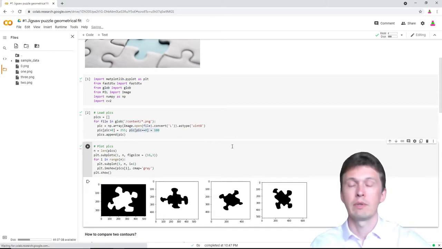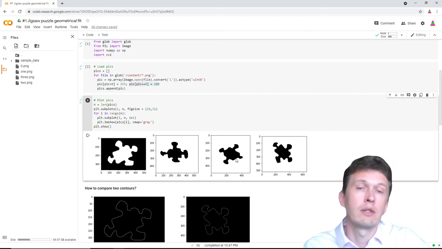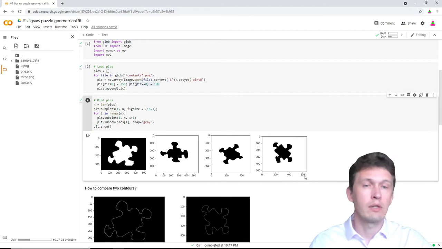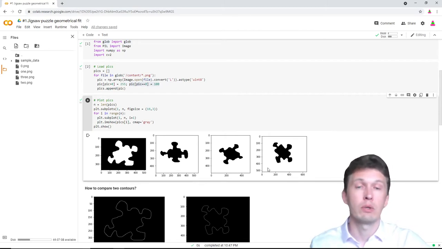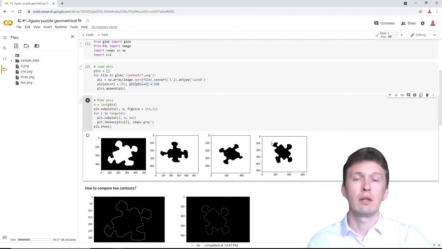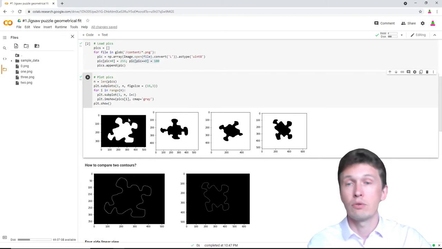Let's plot pictures. There is a puzzle, there is a correct match, and all the other tiles. I want to attract your attention that the picture sizes are arbitrary. So this one is over 600 pixels, 500 pixels, or whatever. This doesn't matter. The tile itself, the shape, is a correct match for this one. It's 350 pixels, something like that, but it looks smaller because of a different size of the picture, but still it won't matter. So the idea of matching is to derive a contour and compare contours of the shapes.